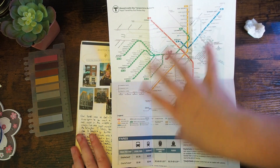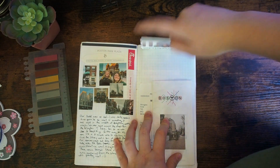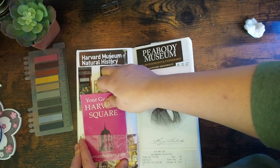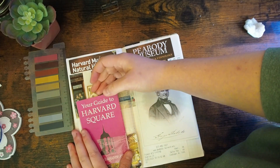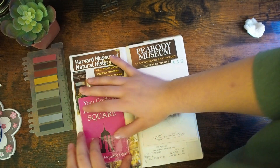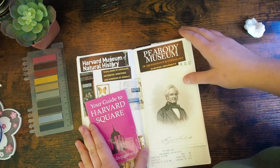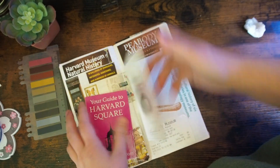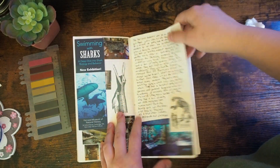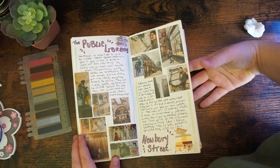I kept a copy of the map of the T — I copied it so I could keep my actual map in my map box. This was a lot of fun because I got to save up and take my mom on a trip. Even though it was for my birthday, I was really happy I got to do that for my mom. It was my mom's first time flying. I like flying a lot, so I'm glad I got to experience that with her. I like getting to take her somewhere because she doesn't get to go do a lot very much.